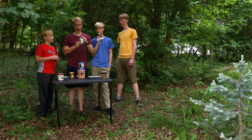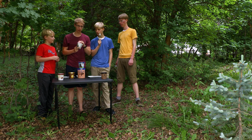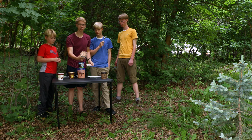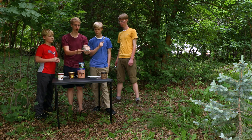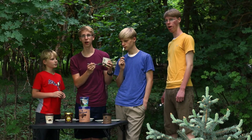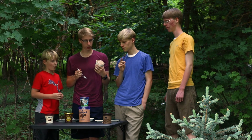Second, Full Circle Market. You kind of think of it as Full Circle Market or Life, kind of makes it good. But this one is crystally, so that's not a good sign. We're on to something interesting. But this whole container is only 340 calories. So we'll see if it's good.